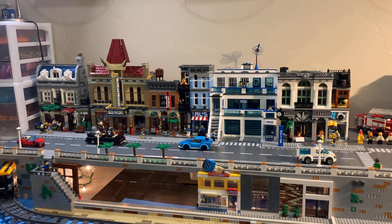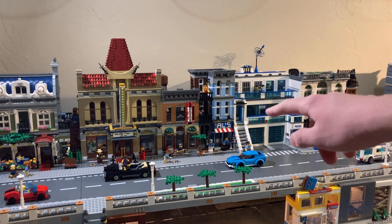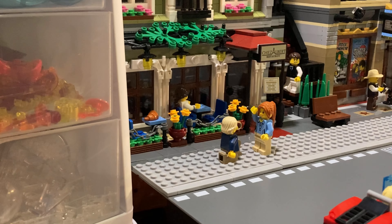I'm really excited to show you it all, so let's get into this. The first thing I want to show you guys is I've actually put all these modular buildings here in their proper places where they're finally going to go in the city. I've placed all the sidewalk along with all the minifigures, so let's take a look at those from the storefront.